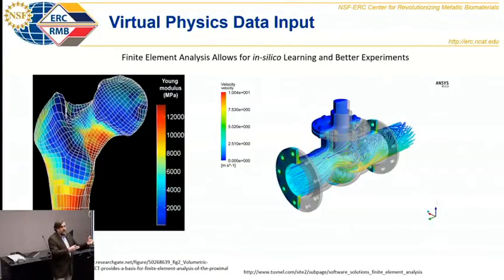I can also do things with animals where I can maybe map out bone structure and think about where stresses are in animals and things like that. But this all needs good data input in order to get the results out that you want. This is also very, very important for your careers.